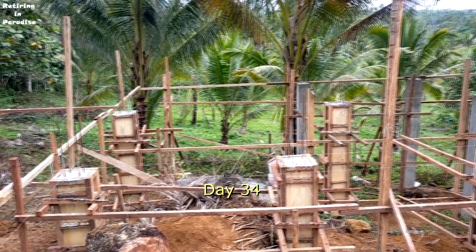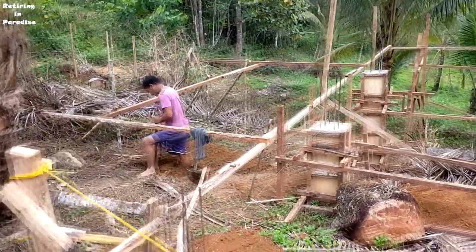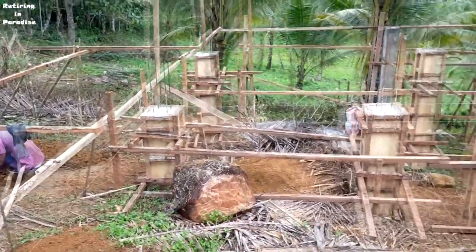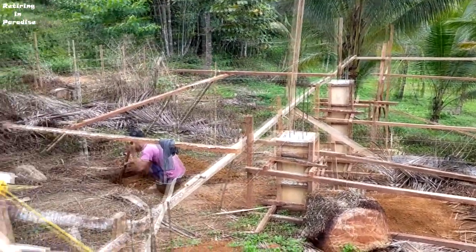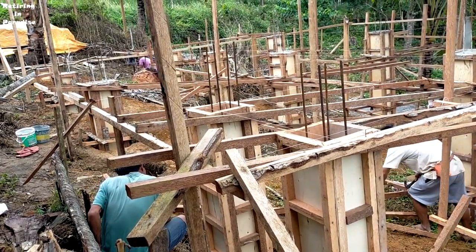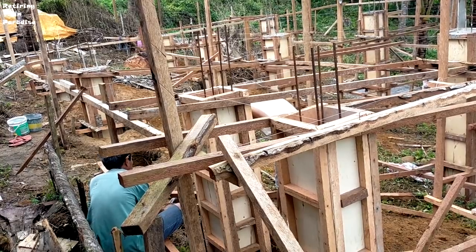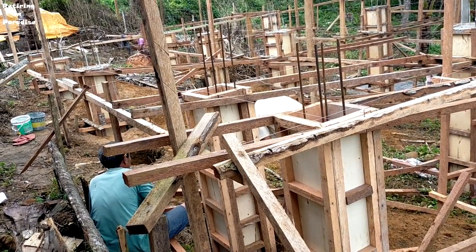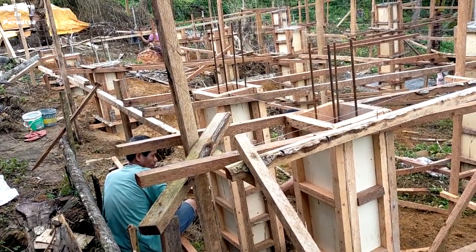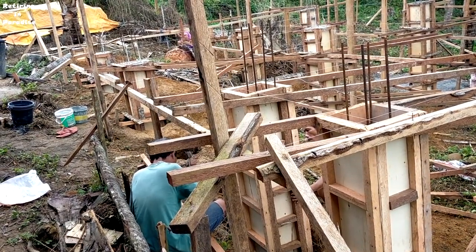The two formworks at the back were already done about 4 or 5 days ago. So those two will be dismantled soon, maybe tomorrow, and we can do the porch with the timber. We will reuse the timber and do the porch. Okay, last one in position, and we will concrete soon. So I'm pretty happy. That's probably the one that requires the most effort and the most money, I guess. And then the roof, something you need to be careful with and do with patience and properly too. It's very important, foundation and roof here.